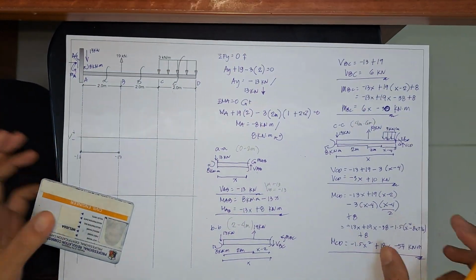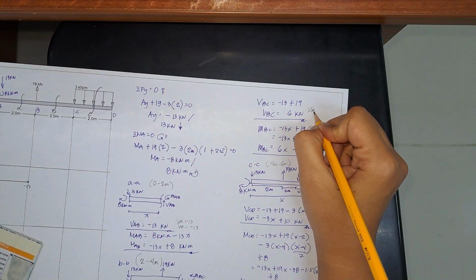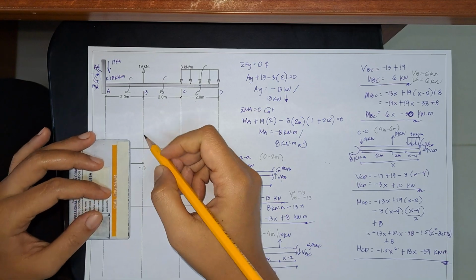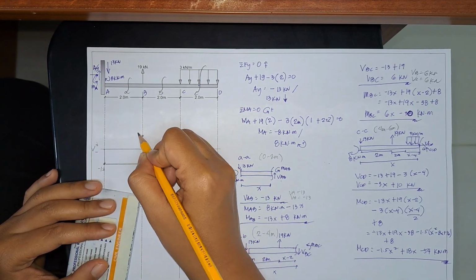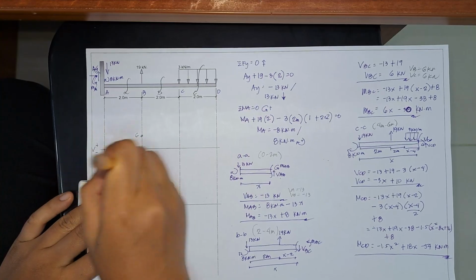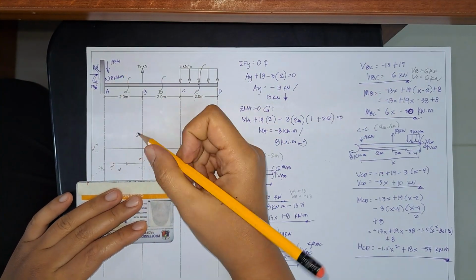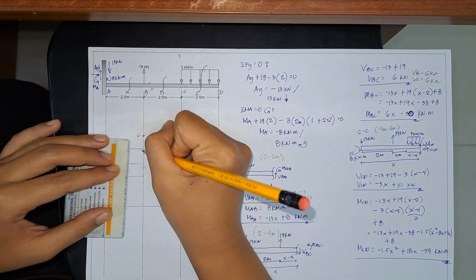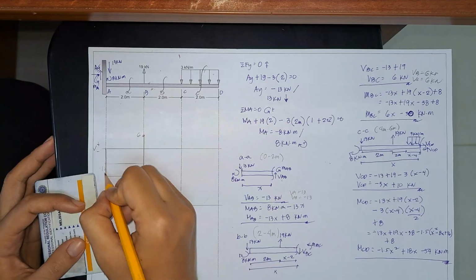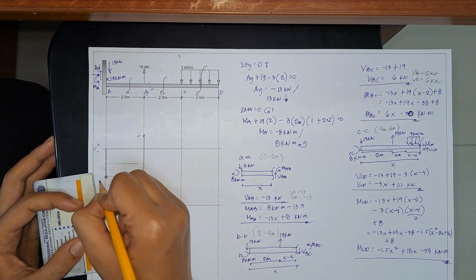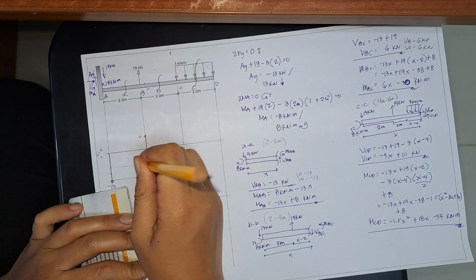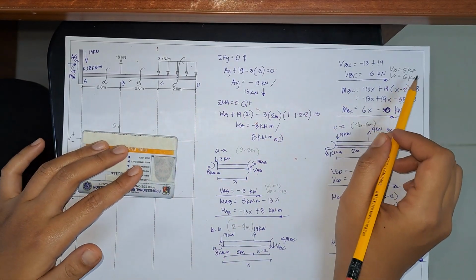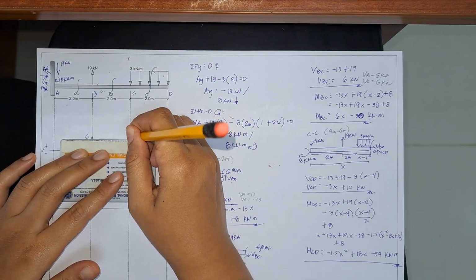And then, next, segment BC. So, at point B, 6 kilonewton and point C is also 6 kilonewton. So, from negative 13, napunta po siya ng 6. So, somewhere here. Sige, lakihan natin. Sayang naman yung space. Okay, kasi 13 yan, tapos 6 yun. So, tama lang na mas malaki dito sa baba. Okay. So, this is negative 13, negative 13. Next, at point C is also 6 din. Okay. So, 6 straight line.